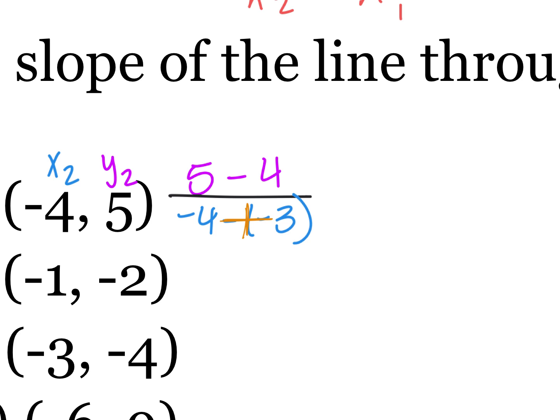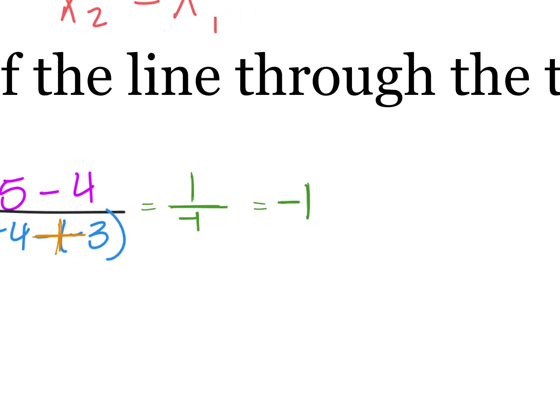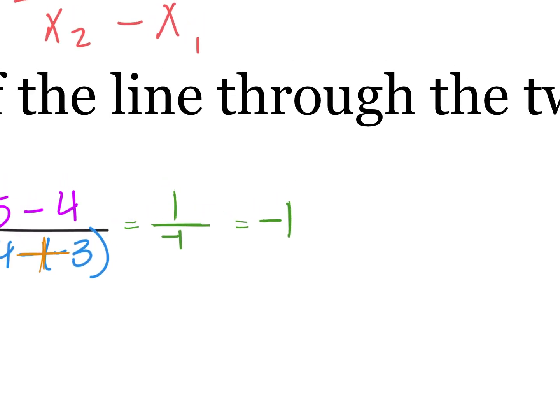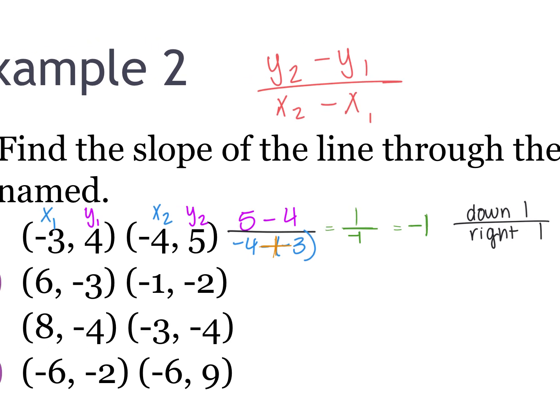All right, so looking at it now, solving it. 5 minus 4, what am I going to get? 1. If I get a 1 over, what's negative 4 plus 3? Negative 1. So if I were to use rise over run, how would I do this? Down 1 over 1. Good. Anytime you're looking at your slope, if it's a negative slope, it doesn't matter which number is negative, you're going to go down 1, then go to the right. You're always going to the right when you're using slope. Your negative and positive signs determine if it's down or up.